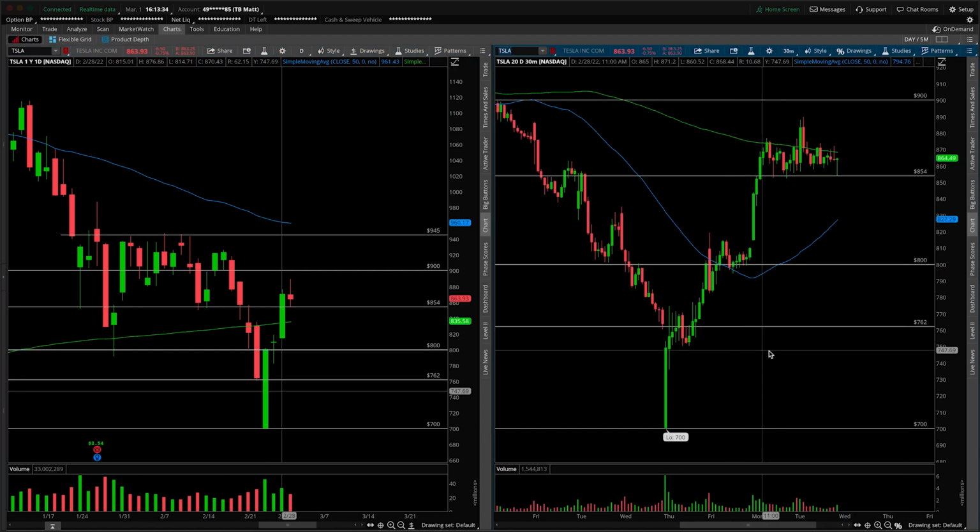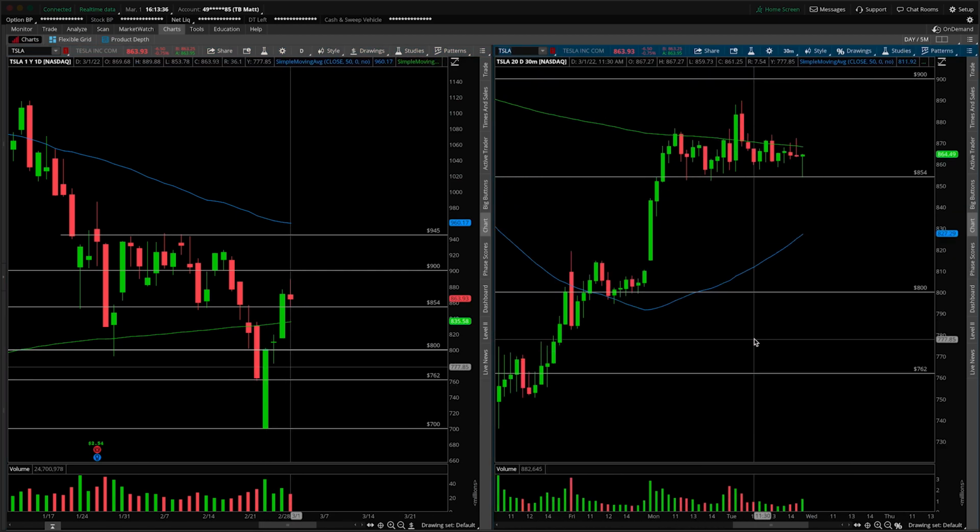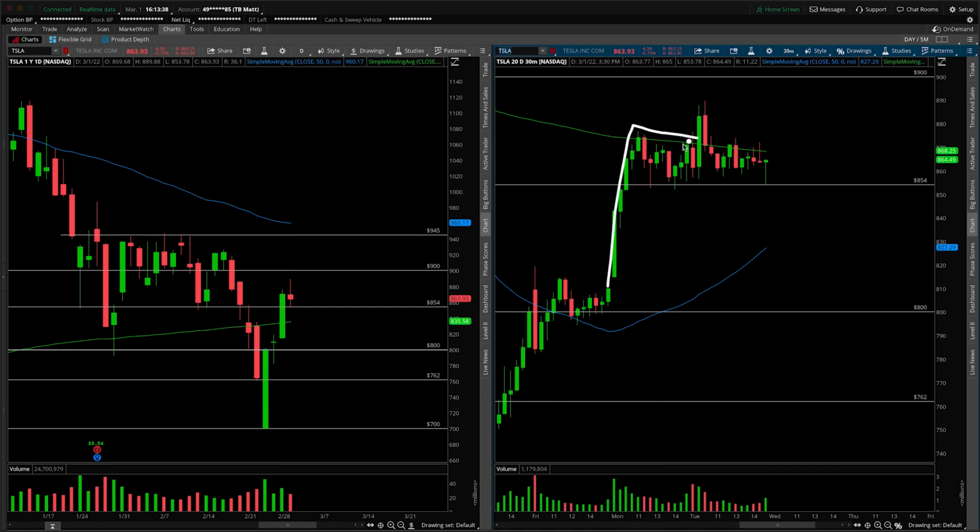If we take a look at the 30-minute time frame, it becomes abundantly clear what that level is. You can see that we got nice consolidation above, and it started to break, a bit of a fake break. So that's the one concern here inside of Tesla. And then we fall back down, but we respect it into the end of the day, as well as the last 30-minute closing bar there, which wicks right off of it, correct? So as of right now, this needs to be the pivot.